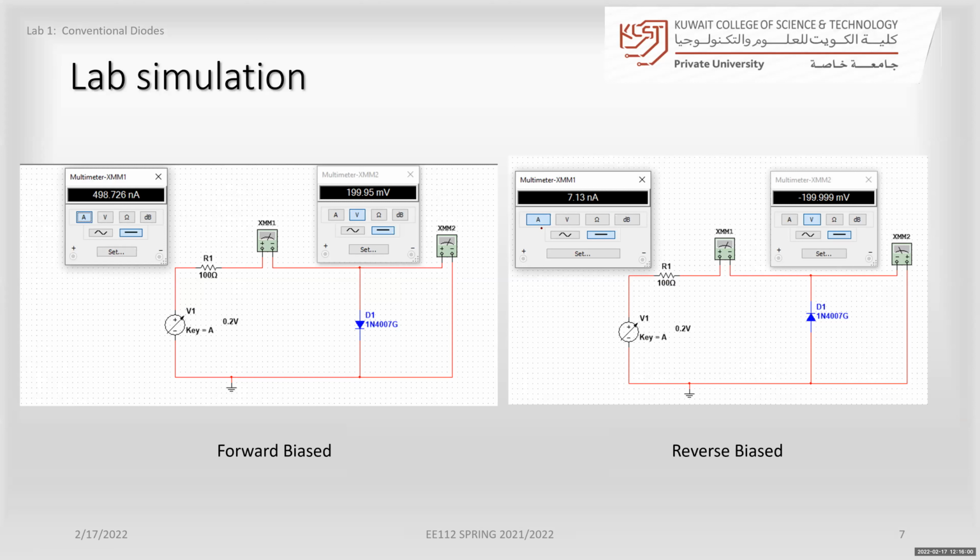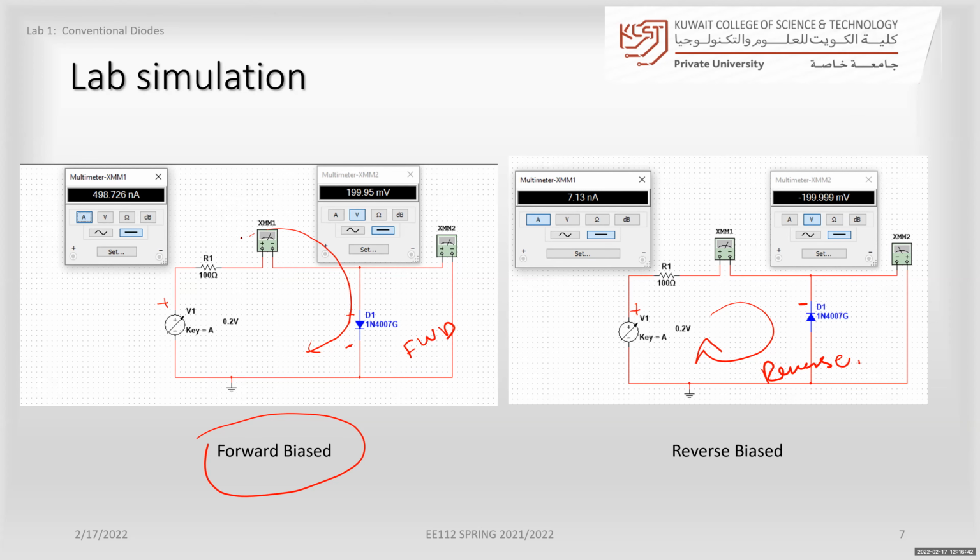Okay, then this is your lab experiment. You are already familiar with Multisim, right? Yes, we did it in 101 also. So this is the forward characteristics of the diode. You see the diode is connected like this. This is the positive side, this is negative, and here positive is connected. So positive with positive is forward bias. And here it is positive, here negative, so the direction is reverse biased.